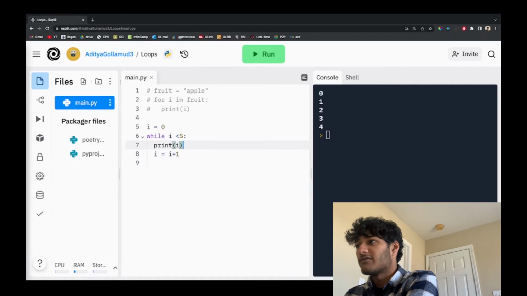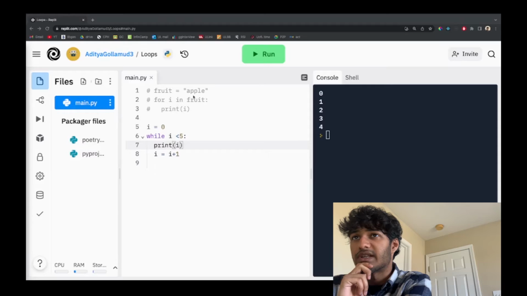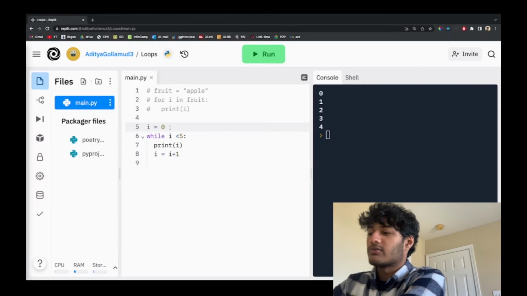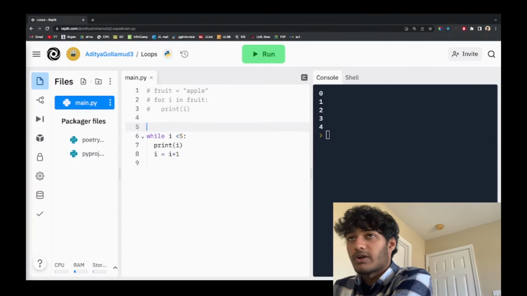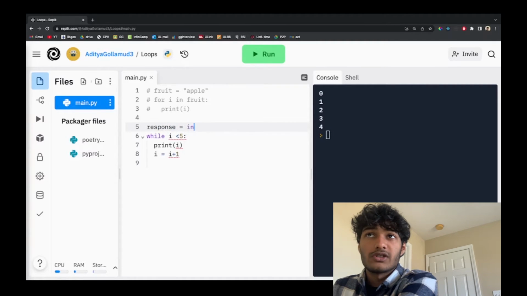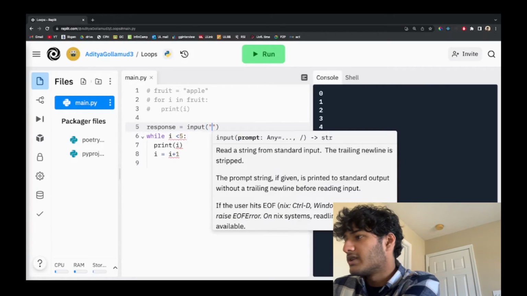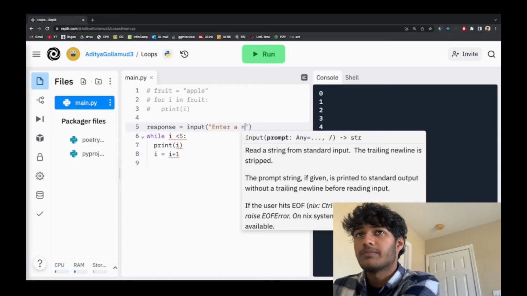However, while loops have more functionality. They give you a lot more flexibility in terms of things you could do. So another example: let's build on some of the previous things we've done, and create a variable called response equal to input, which is another function we covered in a different video, and you can pass in an argument of a prompt. So we can say, enter a number.